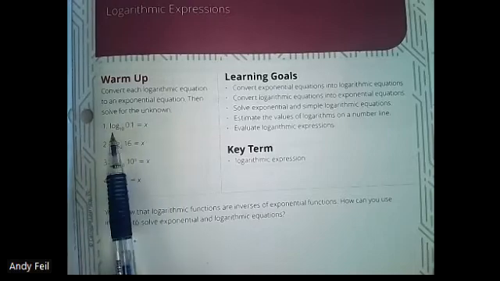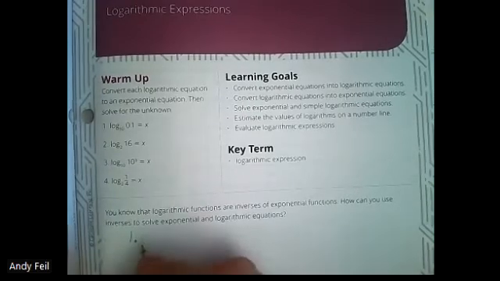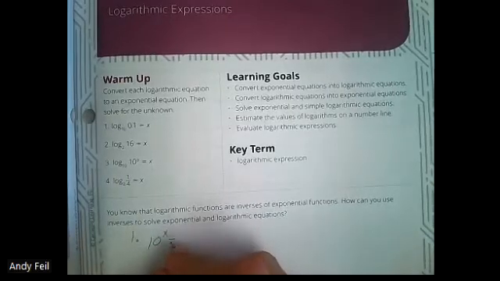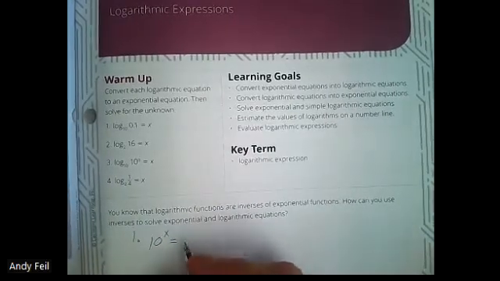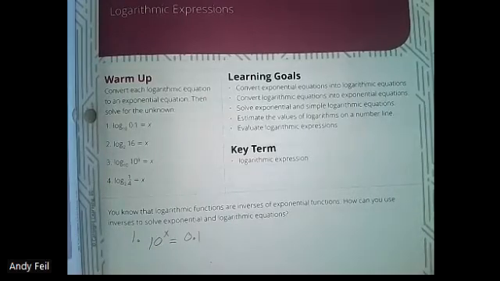The x. It says the log is x. So which one's the exponent? The x, because the log is an exponent. Which one's the base? 10. So 10 to the what? 10 to the x. Write that down. 10 to the x equals what? 0.1. Write that down. 10 to the x equals 0.1.